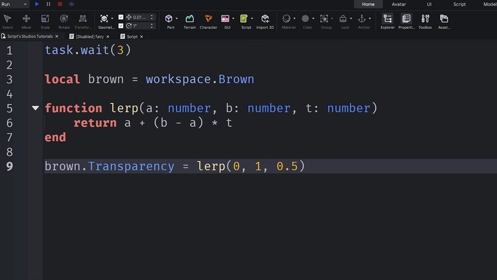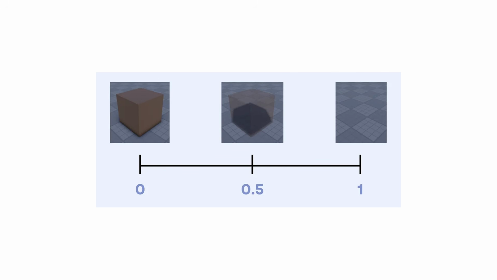Here we're saying let the part's transparency go halfway between 0 and 1. That's where the 0.5 comes from. The 0.5 is the halfway. If we visit our number line, we can see that it'll give us a state where the part is 50% visible and 50% invisible. Now let's say that we want to make this part fade out.